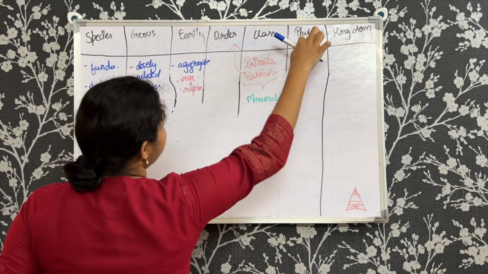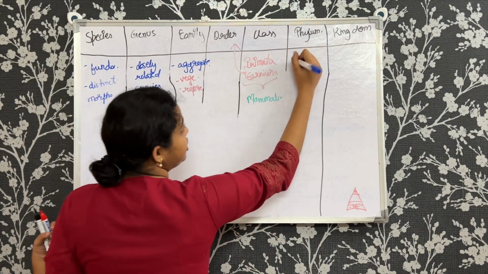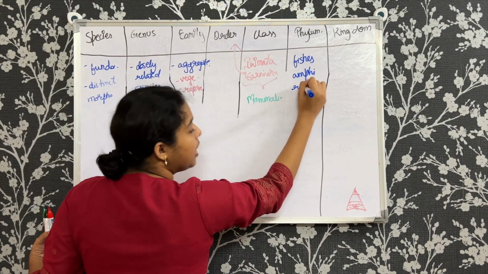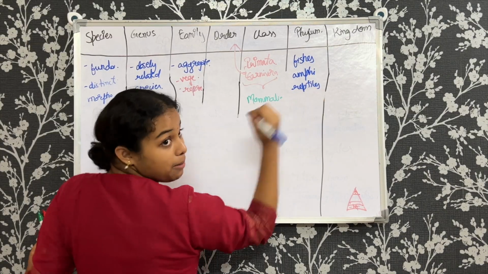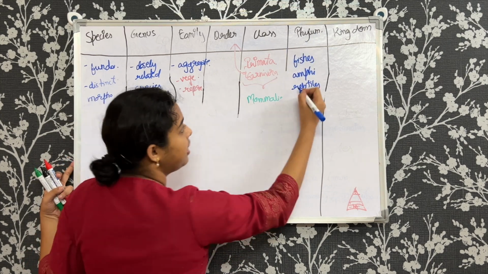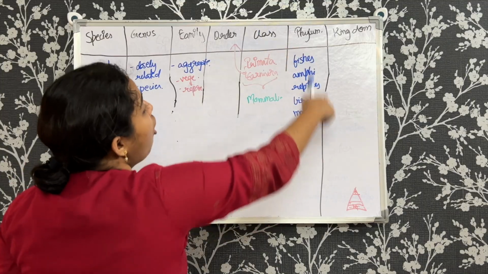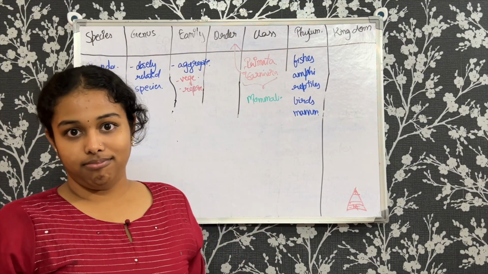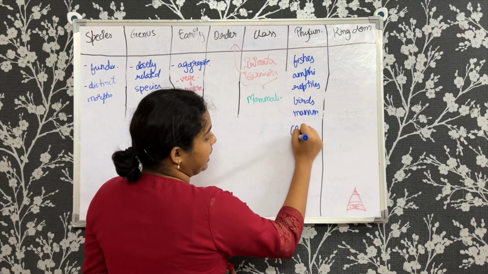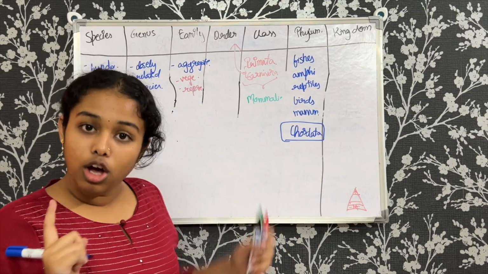So now let us see phylum. Here I'll just take random examples again. Okay, fishes, amphibians, reptiles, birds and mammals. Mammals we studied here, right? It's a class. Similarly, they are also classes. Birds and mammals, they all come under one phylum. Okay, that is the phylum Chordata. That is Chordata. Now, on what basis is it called Chordata?